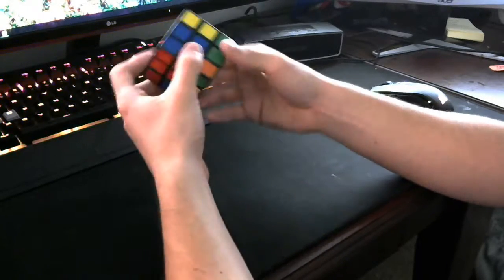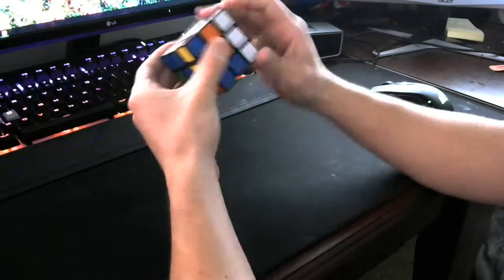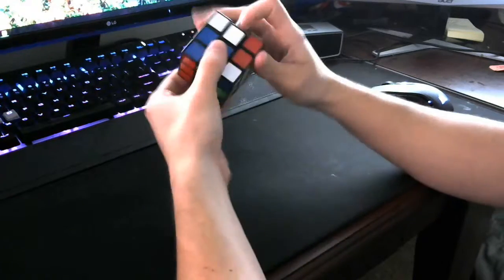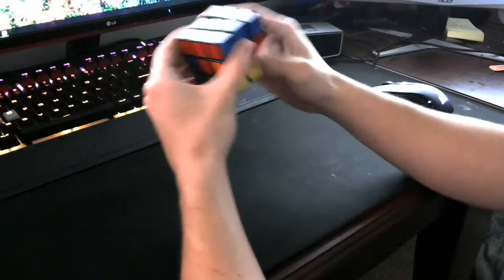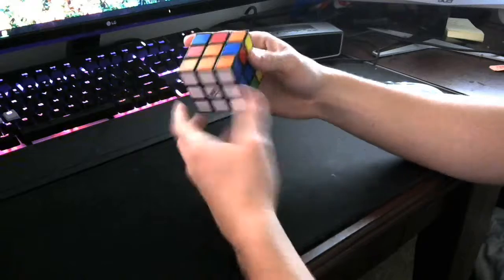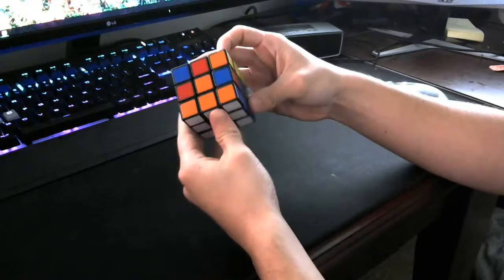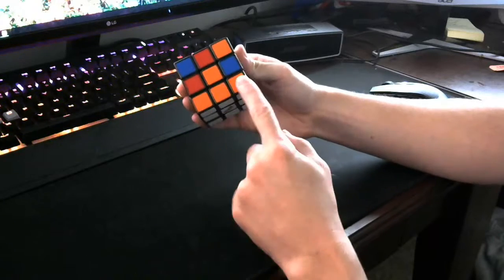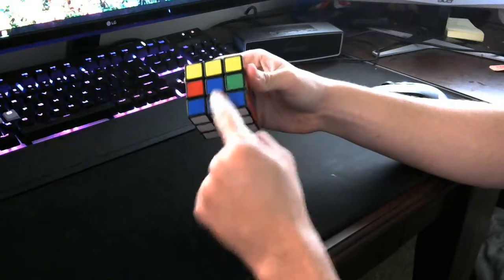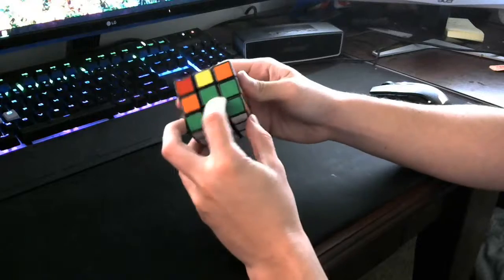Perfect. And then we have, perfect. And then finally, last piece. So now we have the full white side and the first band. See how that red, blue, orange, and notice how it's all like this pattern with the middle one matching the bottom band. So this is necessary to completing the Rubik's Cube.